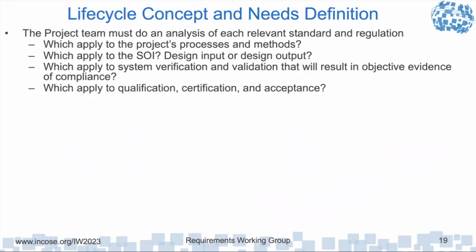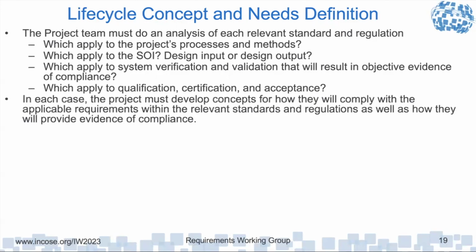So the project team must do this analysis for each relevant standard and regulation: which apply to the project's processes and methods, which ones apply to the actual system of interest, design input or design output, which apply to the system verification and validation that will result in objective evidence of compliance, and which apply to qualification, certification, and acceptance. In each case, the project has to develop concepts for each one of these. They're all different, and they're going to be documented in different places.